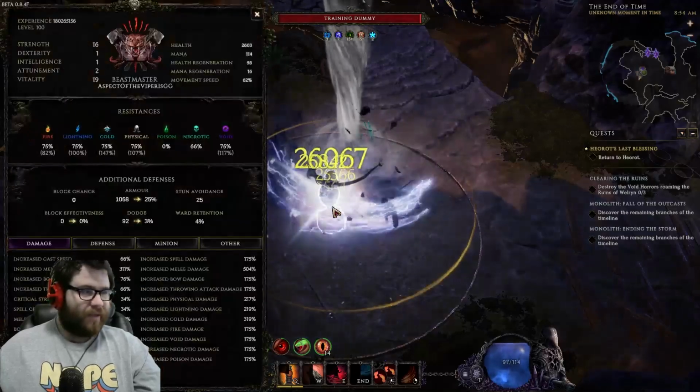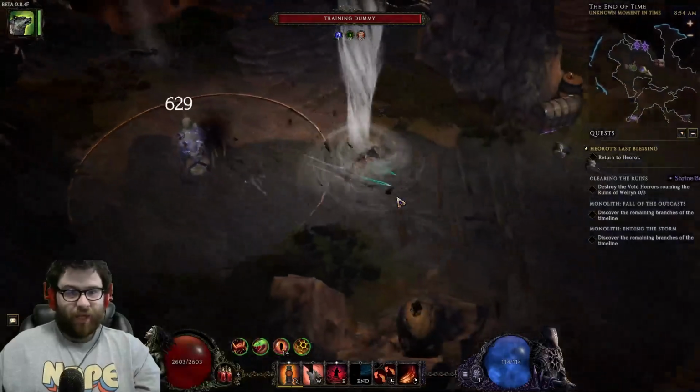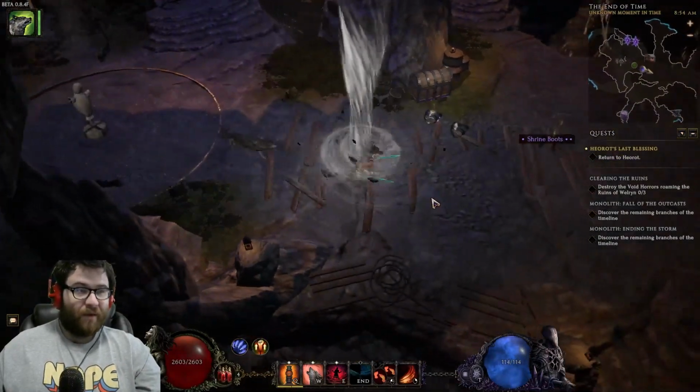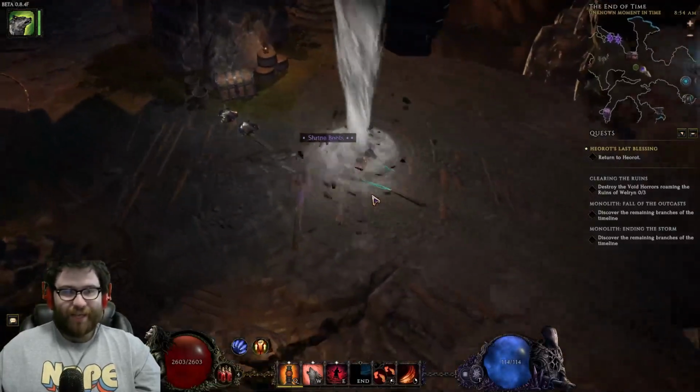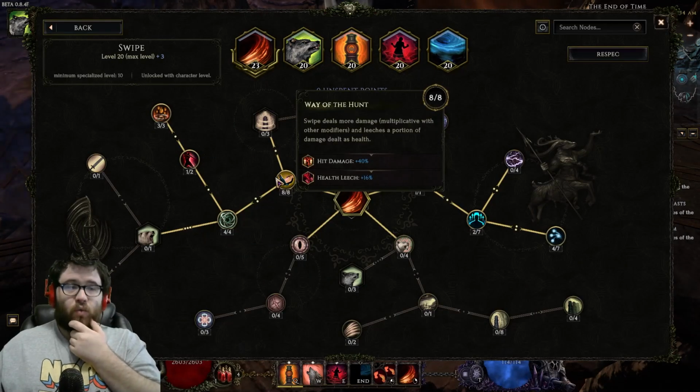And that's it. I'm already at 311% attack speed, but with Aspect of the Shark stacking, we get all the way to 400%, which is satisfying, definitely. Yeah, that's pretty much it for the skill rotation this time. Pretty simple. So for Swipe itself, we take 8 points into Way of the Hunt.